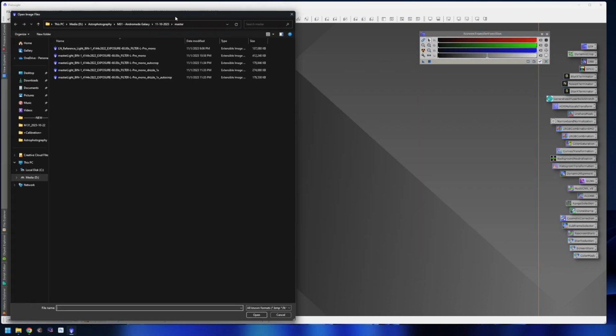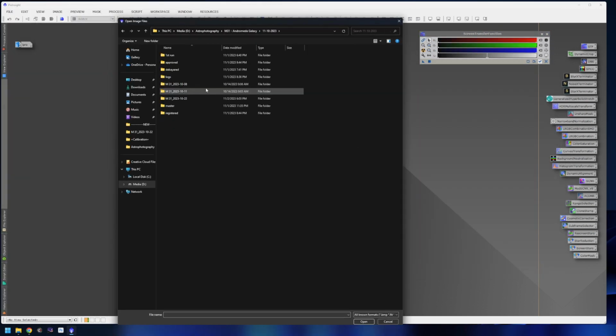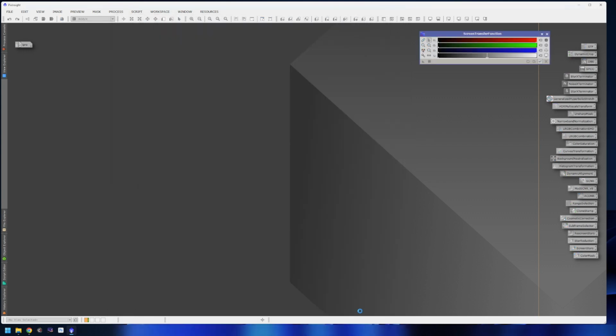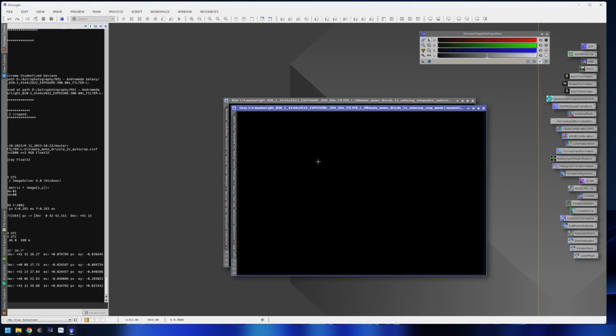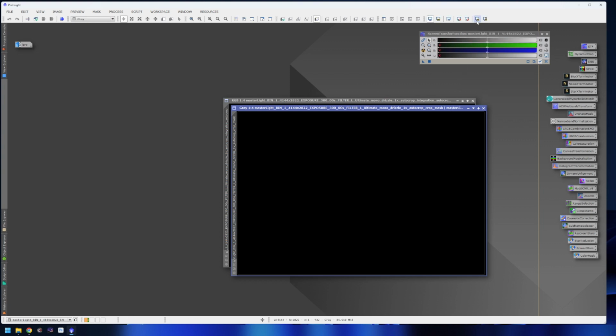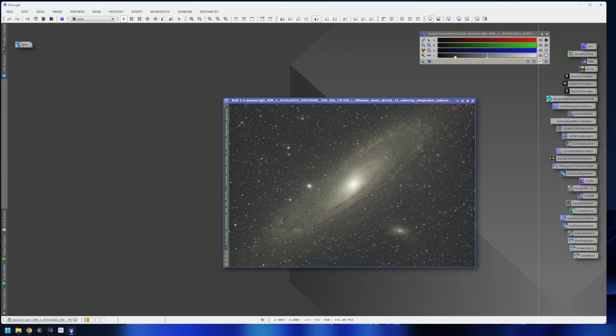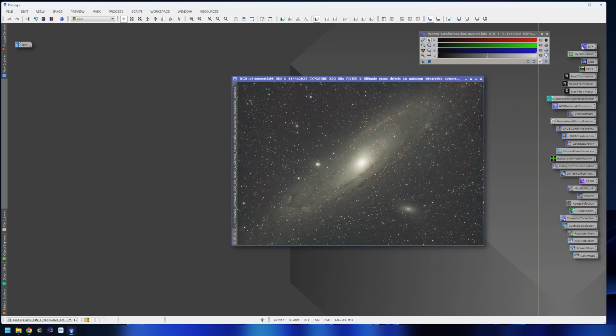So I will load the master file, which is this one. Okay, this is just a crop mask, and this is the Ultimate integration.